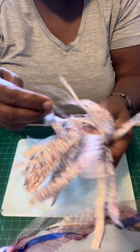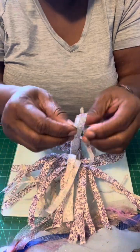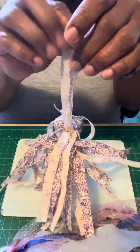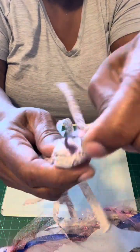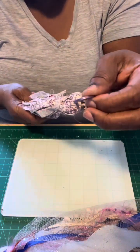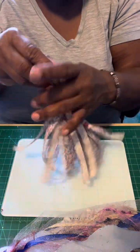But you could see all the pieces. It was a wider ribbon and I put a slit in the middle right there. It was this wide. I put a slit in the middle and ripped it, and that's how I got this one. Then I put that key ring on it and I tied it with the same color. So you can do anything with this one. This can go in a junk journal, in a Bible, just whatever you want to do. You can add your name to it. So that's a plain one.